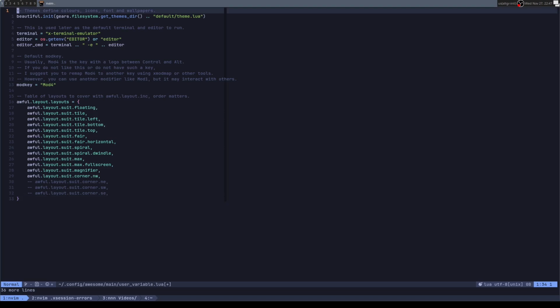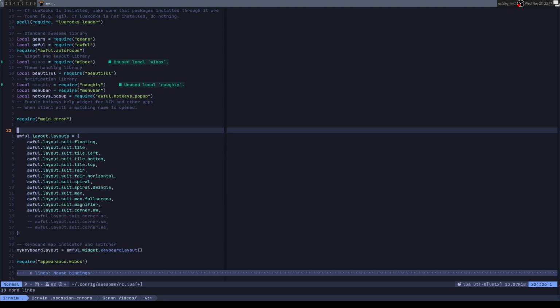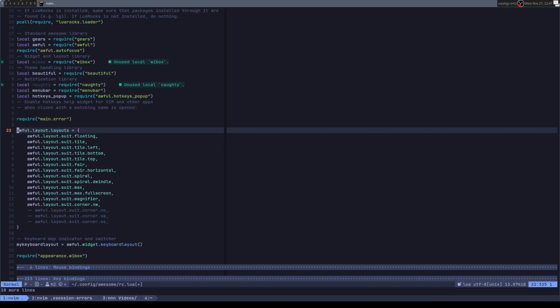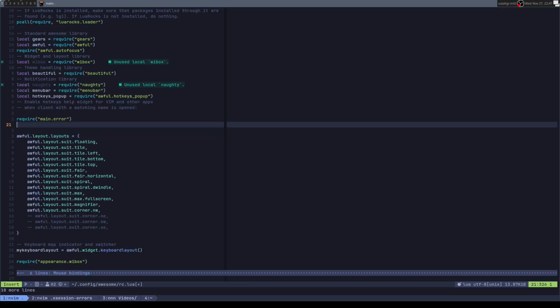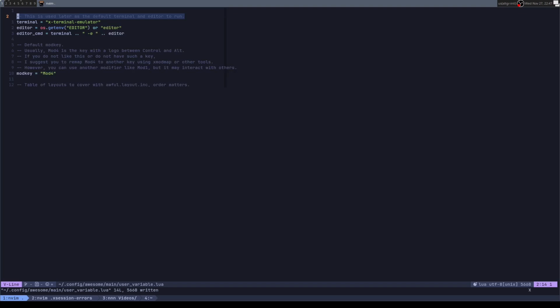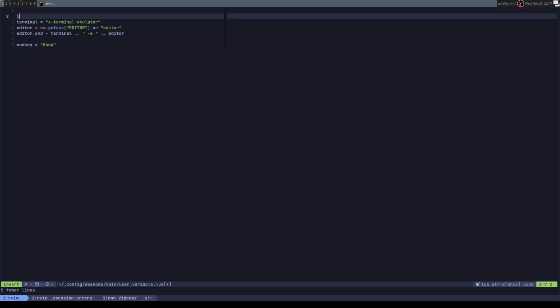And now we're going to make a different type of module. First of all, let's remove the layouts out of here, and let's remove the beautiful initialization of our theme. It's not really related to our local variables. So what we're gonna do is create a local table, for example, with just some random name.